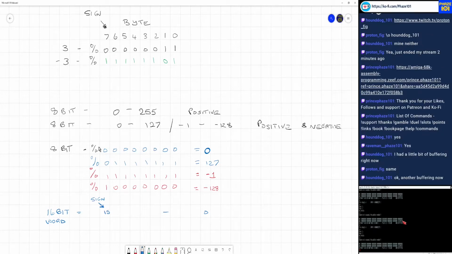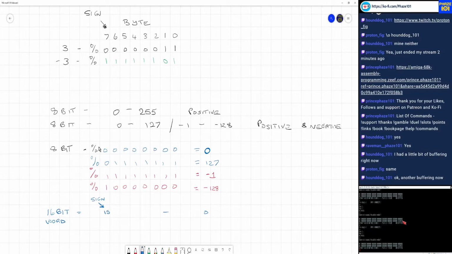What we have done is this column, which, as you see, I wrote under each other. This bit is always 1 to indicate that this is a signed number, and we're using this bit to indicate that we have a negative number. If you subtract 1 from this, so minus 1, it will become 2 Fs, so 8 ones.